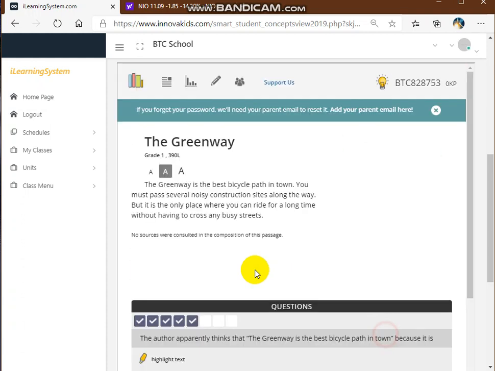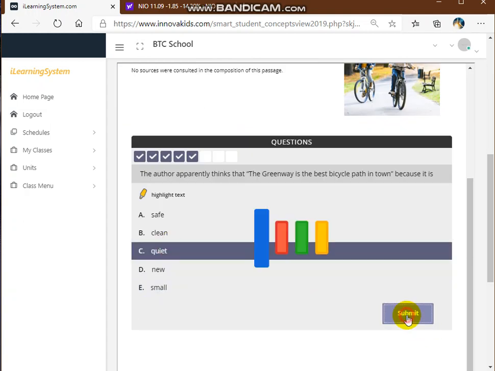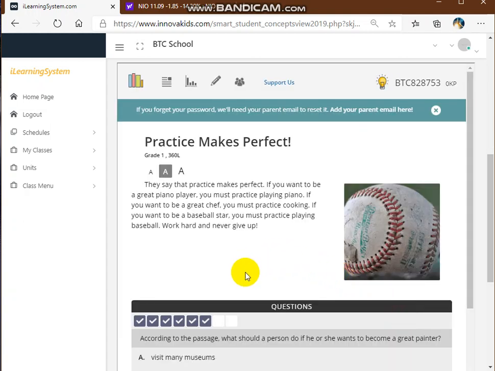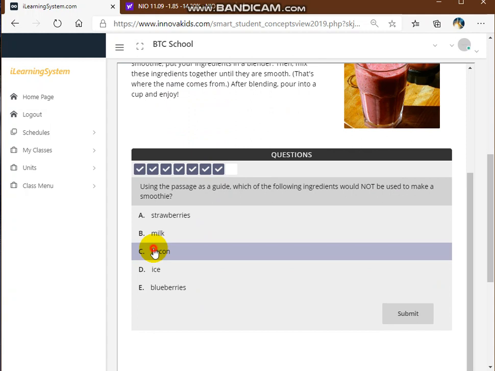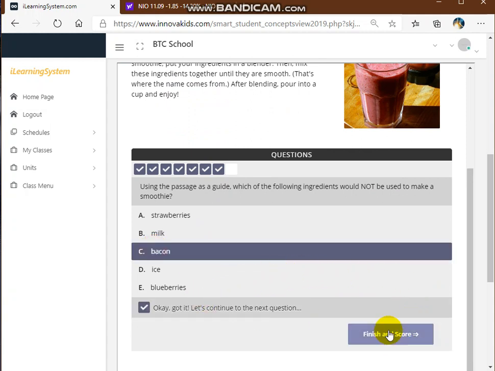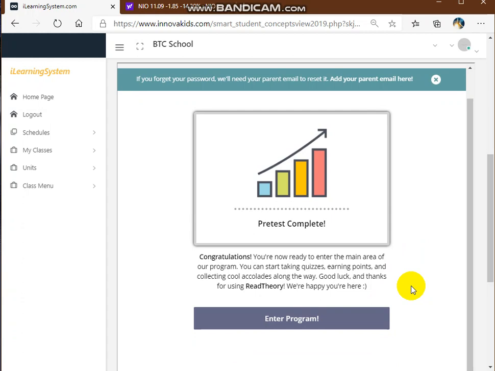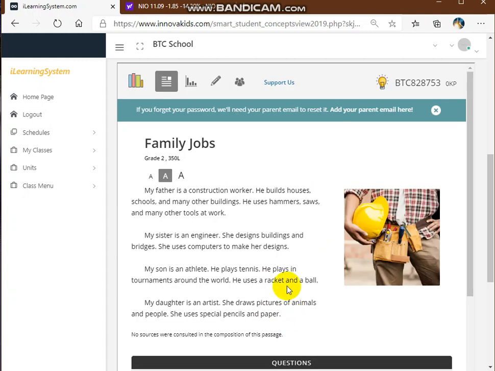And you can see here I'm randomly just grabbing anything and putting it in to show you how this is going to work. And then they're going to move forward here. They're going to move forward here. And then they're going to get to their last question and where it's going to do the scoring. So the pretest is complete, and it roughly knows what level to place the student, and then they enter into the very first assignment based on their grade level. And you'll see here that based on what we answered, it said they're reading at a grade level 2, a 350 lexicon.